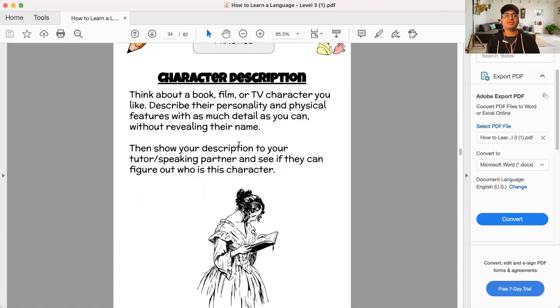This is not the time to say, oh, I really like Emma Watson. She's a famous actress who starred in Harry Potter. No. You want to describe more, like, she's a famous actress who starred in many movies, such as Harry Potter and this and that. She's tall, has this color eyes. Her hair is short, and it's such and such color. She is very fashionable and kind, and so on. Describe that person with as much detail as you can.